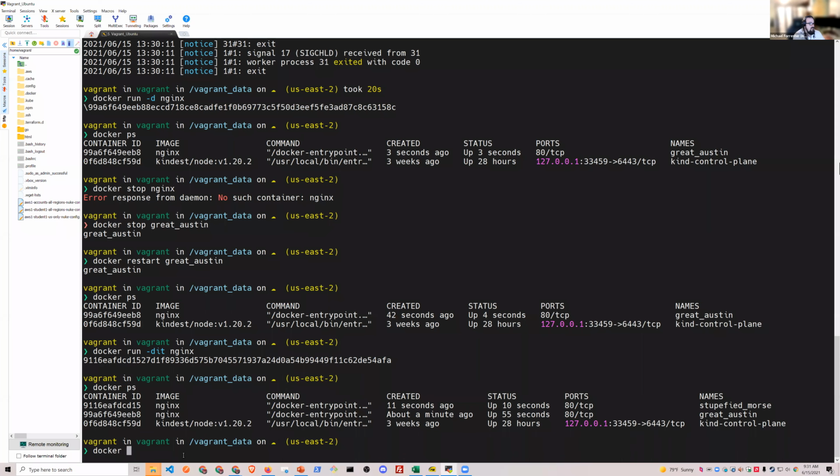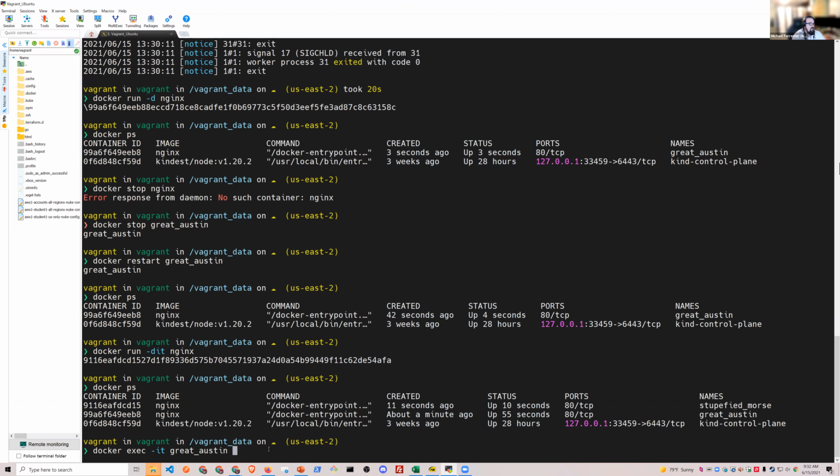Yeah, so in this case, if I wanted to exec into it, what I would do is docker exec -it, and then in this case I would type in Great Austin, or I could actually use the container ID if I wanted to.